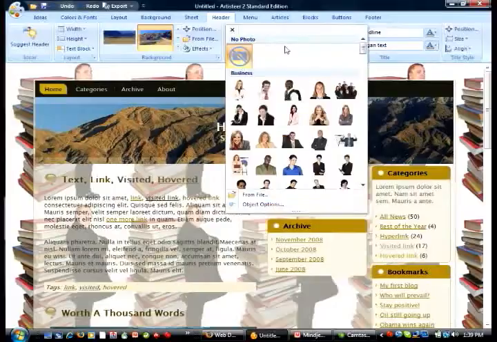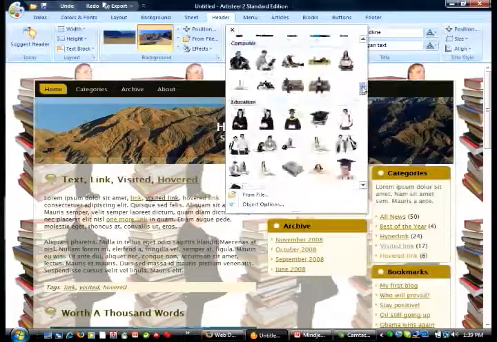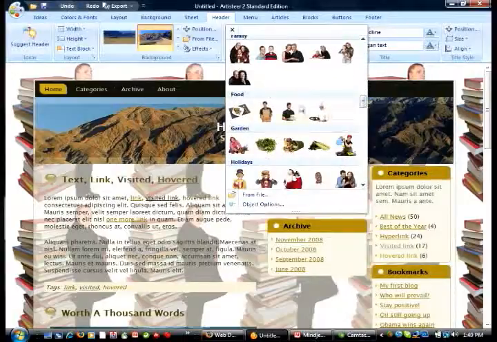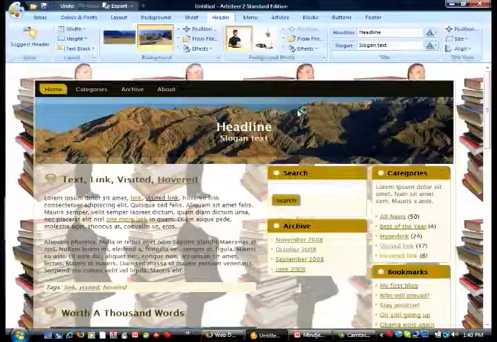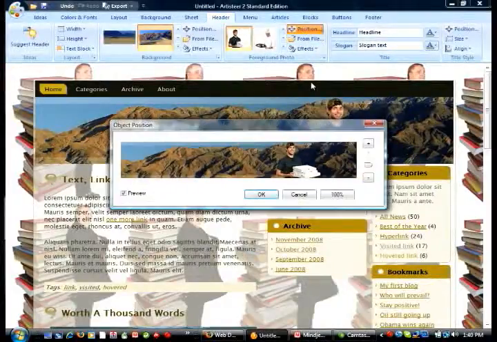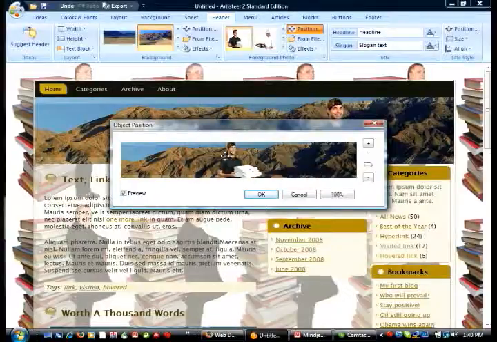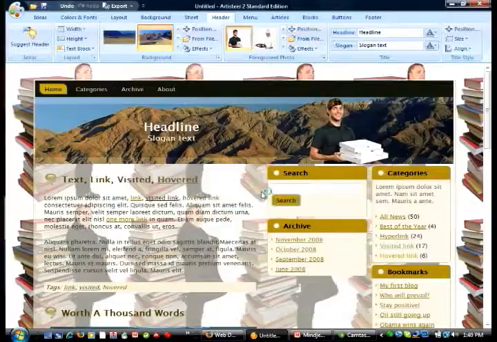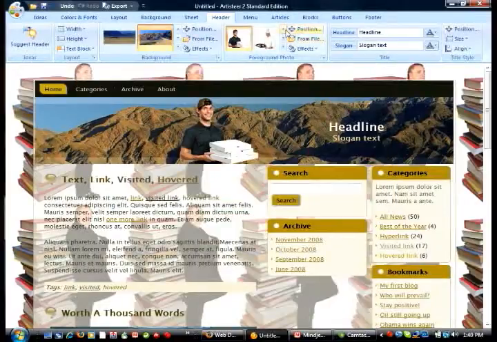Now there's another thing that you can do as well. This is some stock photos that are on this site. You can bring these in, and it will add a layer to the site. So you could have a background, and you can pull in a headshot, and you can move that around a little bit.